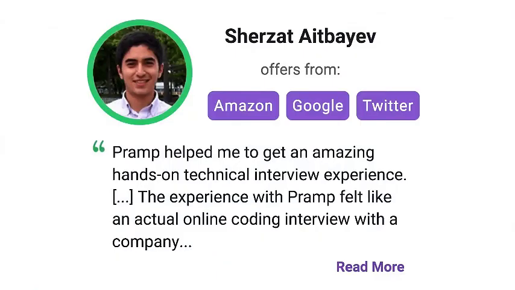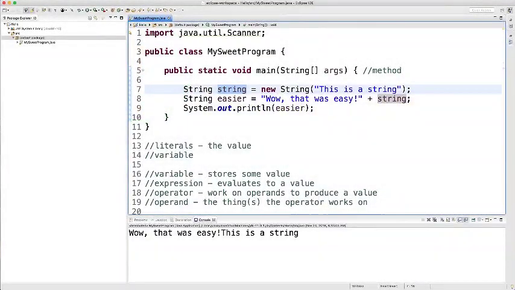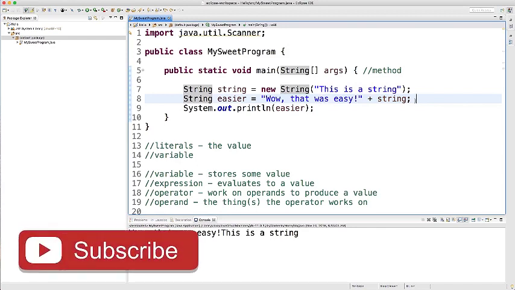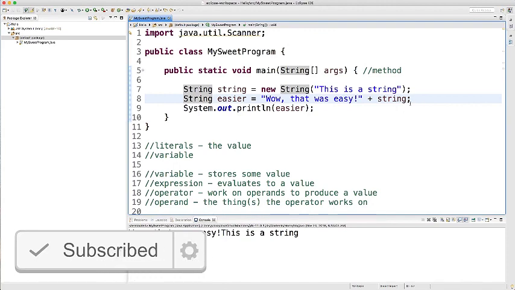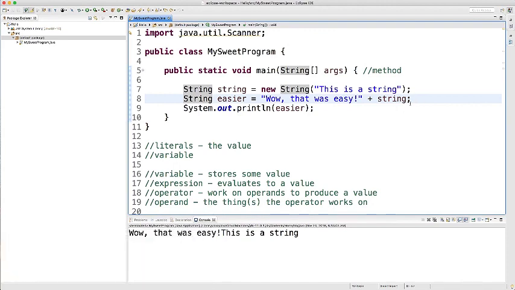Alright, so far we've talked about creating string variables and how to create them using this string constructor, as well as this more sexy syntax right here. But we're obviously going to need more than just strings, right? We can't build a whole application with just words. We need numbers, we need dates, we need more complex objects and all kinds of stuff. So this just requires me to go in a little bit more depth with Java data types.